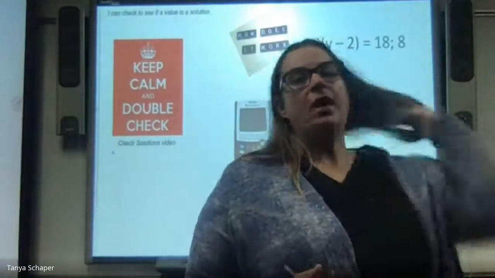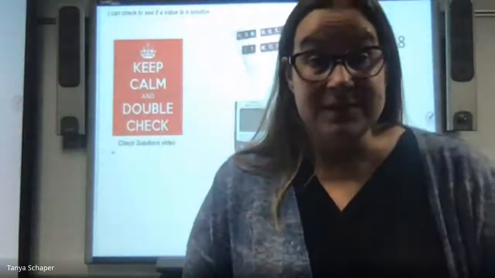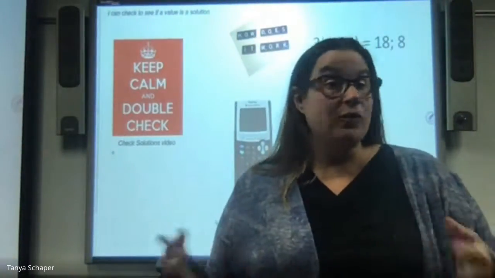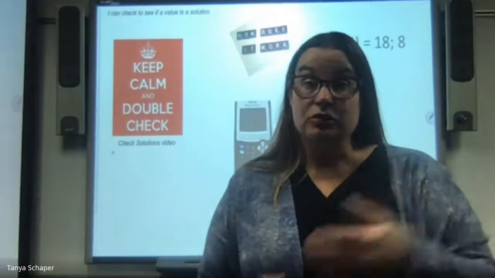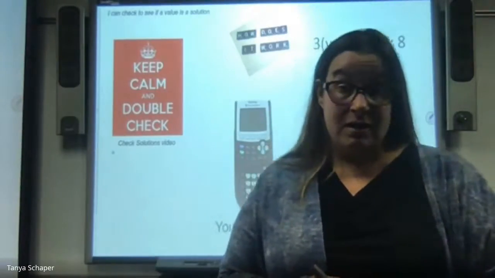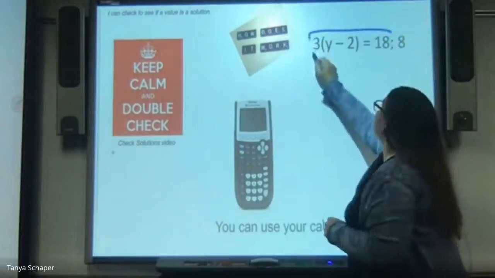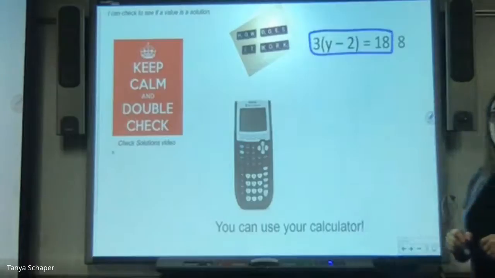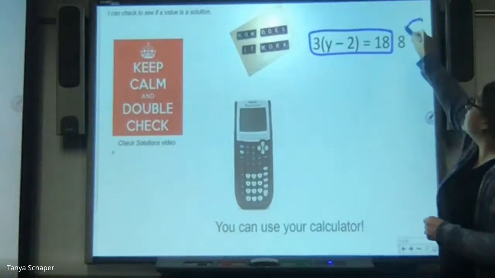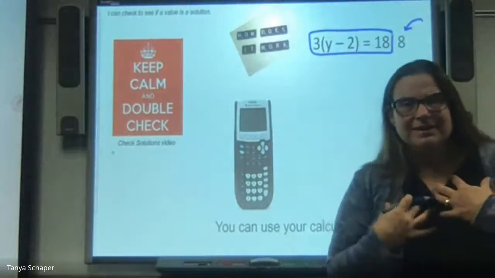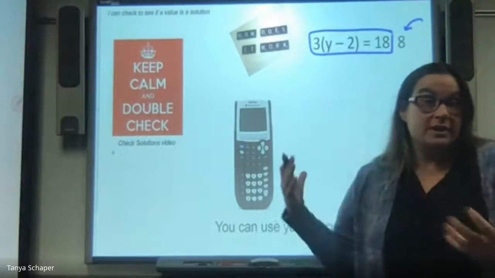This is really helpful when you take an assessment, when you don't have an answer key next to you. You can check before you submit your test, and you should be able to know which ones are right and which ones are wrong. So here's how you do that. This is the equation we're going to work with right here. This is an answer that somebody came up with. What we want to know is, did they do it right or did they not?